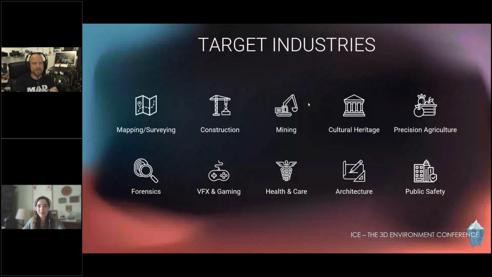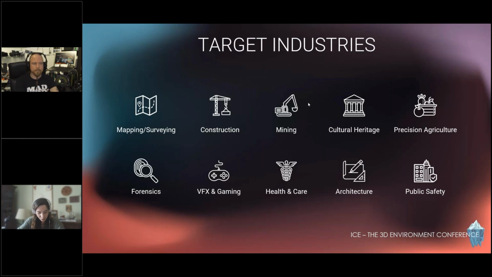The last slide of this part refers to the target industries, which, as you can see, are several and very different from one another. But that's the point, because we purposely wanted to offer a versatile solution in which you can find specific tools that belong to certain industries, but also perform many kinds of actions, all inside a single software.